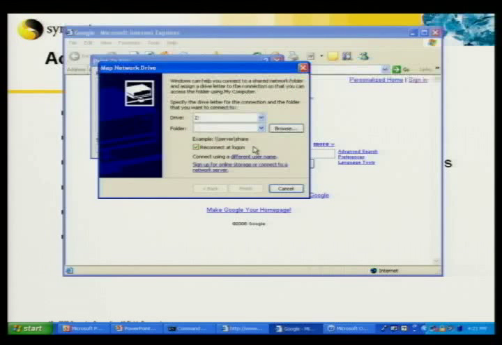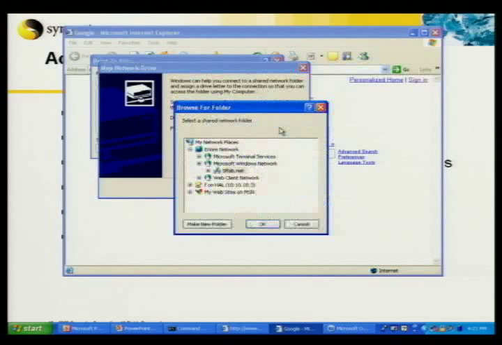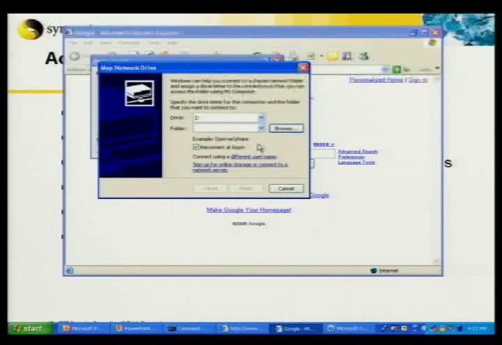Which then allows you to get to Map Network Drive. And if you don't see the drive you like, you can go out on the internet, start looking for one that you do like. So just from going from something as simple as print a file, you then are able to get to things such as Map Network Drive, connect using a different username, and other functionality you probably didn't think was associated with that.